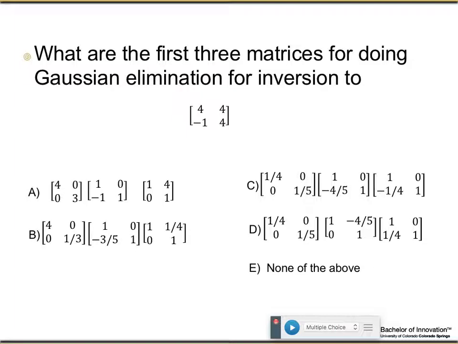Actually, the first step is to always check if I need to pivot, but we'll give you credit for that one anyhow, because this one doesn't need to pivot. The larger number is on the diagonal, so now we want to make it 0 below the diagonal, right? So given that as a hint, now let's just figure out the shear that makes it 0 below the diagonal. We'll give you another chance and chat with a neighbor if you really don't have any idea how to do the shears. We're going to multiply by a 2 by 2 matrix such that the lower diagonal minus 1 disappears and becomes a 0, and we'll get some new matrix from that. Okay? And I will tell you now, if you can answer what is that matrix, you can answer this question, because the answer is not E.